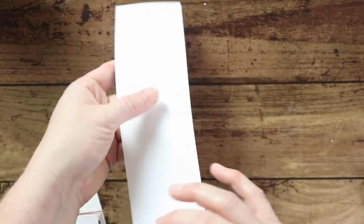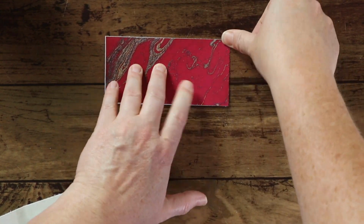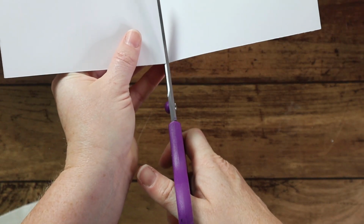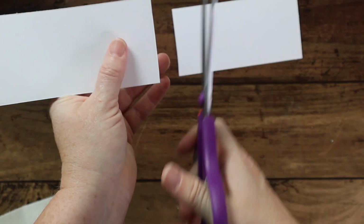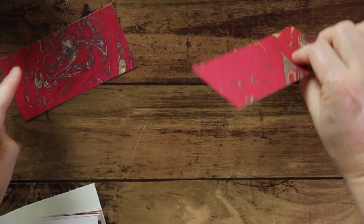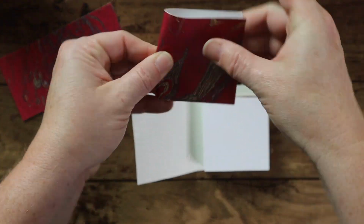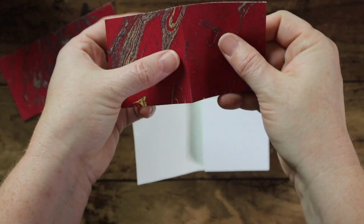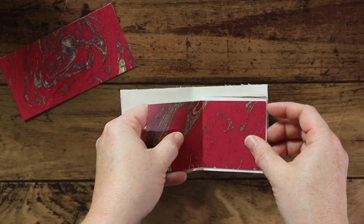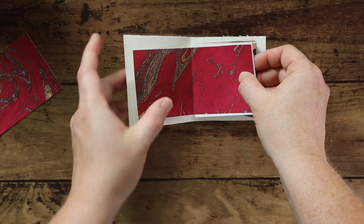All right, I have this piece. What I'm going to do is divide it in half like this. And then cut it down that middle. Not the best cut there. I could have used my other thing, but it's okay. And then I'm going to fold in half. Oops, I did it the wrong direction. Fold in half this way because I want to glue this up against the paper, and then that's going to go up against the book right there.